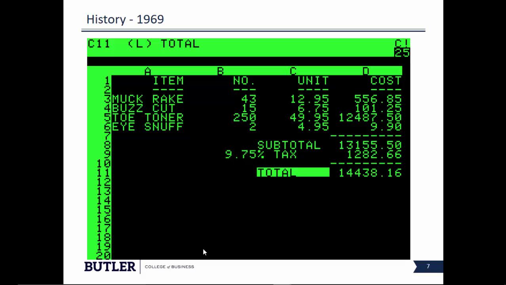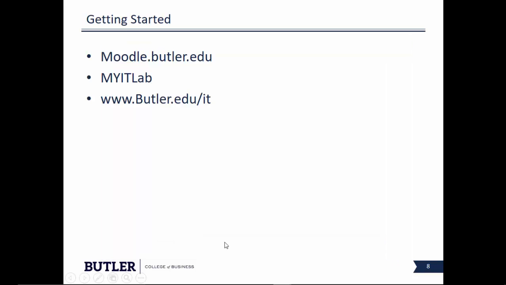And for you Mac users out there, funny thing is, Microsoft Excel was originally invented for the Mac in the 80s, and then it got ported over to become a program for PC. So a little homage to you Mac users out there, even though unfortunately Apple computers are not commonly used in business. They're great machines, but they're not really used in business, which we will talk about later as the class goes on. So a little homage to VisiCalc.